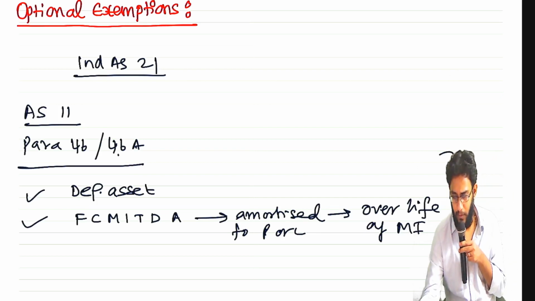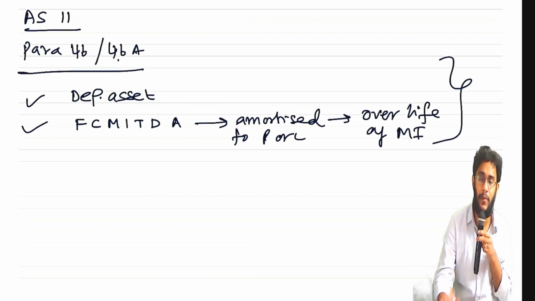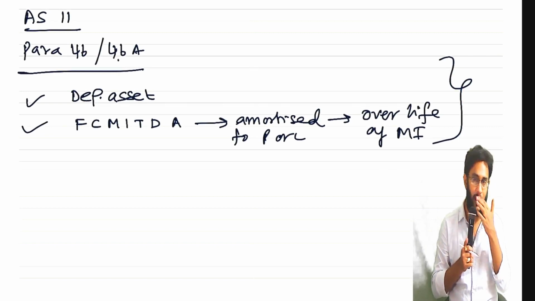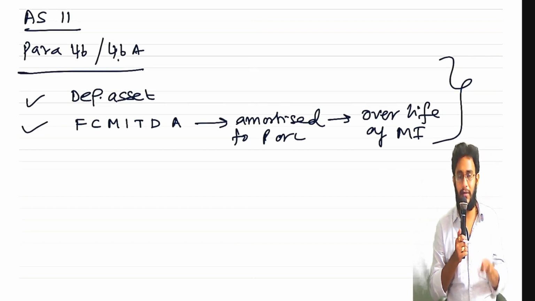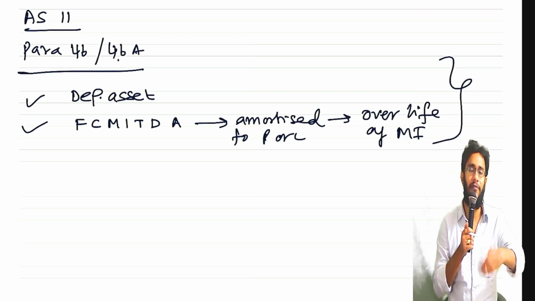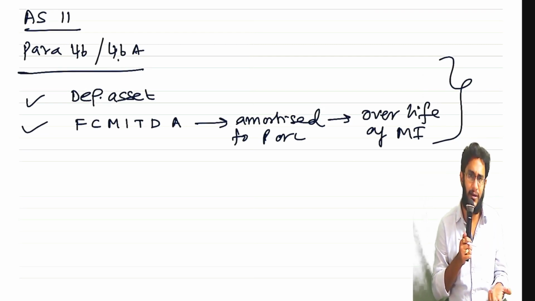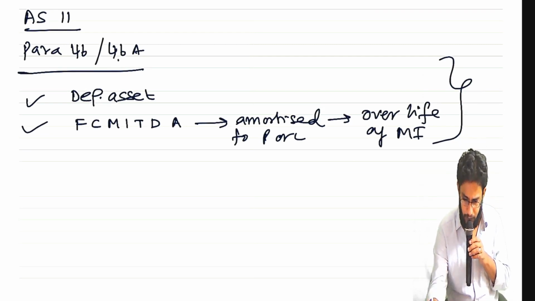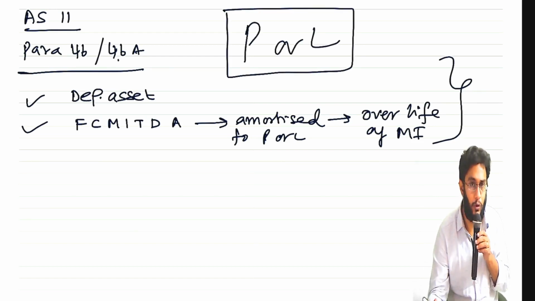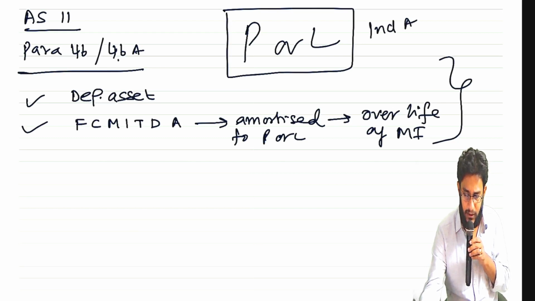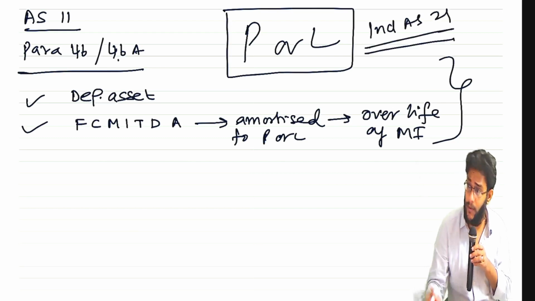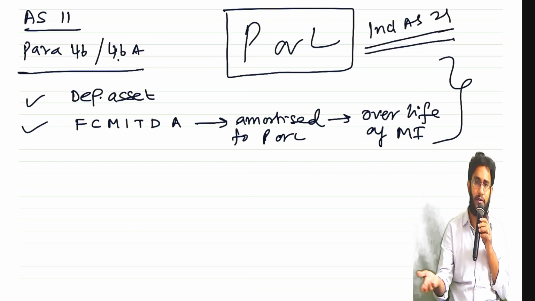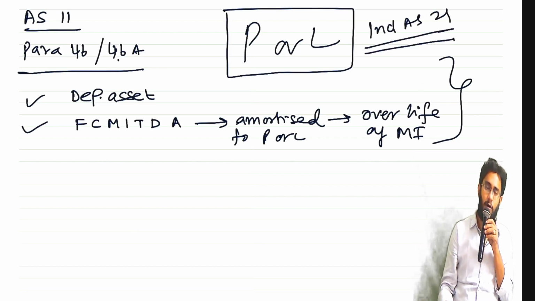But if you remember, I told you these are against the basic core principles of accounting. Losses, how can you capitalize them or defer them from coming to P&L? In India, they made this in AS 11. But the correct principle is that everything should go to P&L. This is what even Ind AS 21 says. And Ind AS 21 does not contain anything like paragraph 46, 46A; corresponding principles are not there.